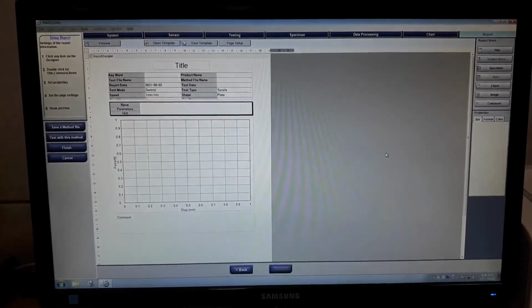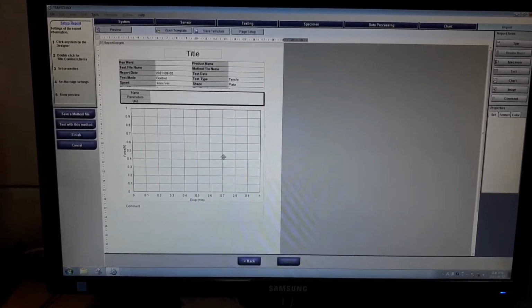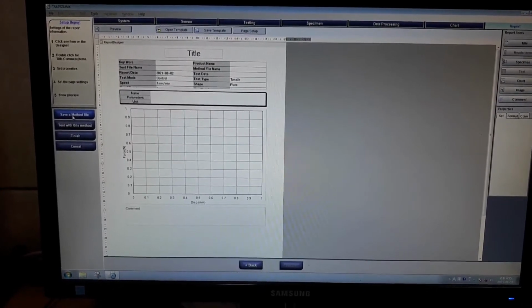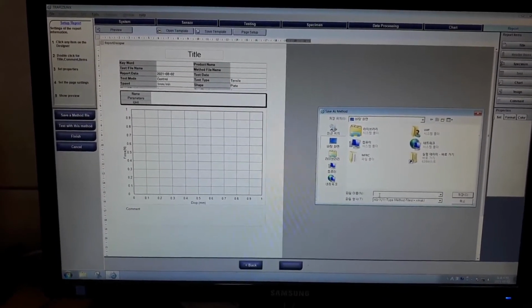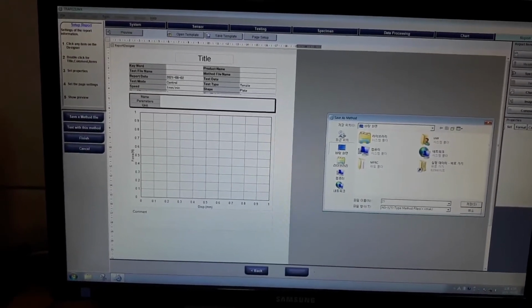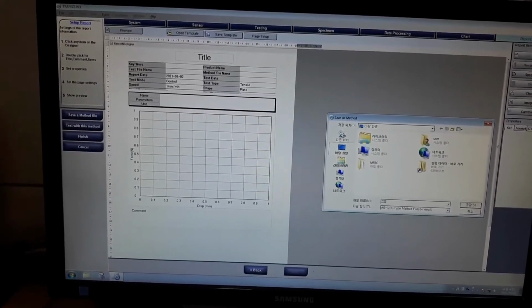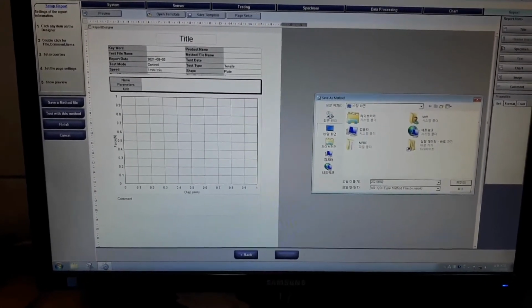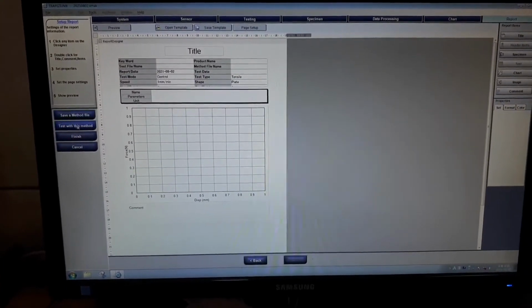So after you set up the whole test method, you now need to save this method by clicking on save this method on the left side, and then save this method as 2021. Then click on test with this method.